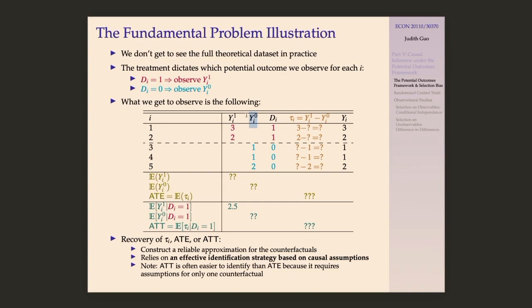Okay, what makes causal inference hard is these missing cells. If we knew the values of these cells, then causal inference would be so simple. So the fundamental problem is that we can't observe the full data set that theoretically we want to observe, thereby making the calculation of the treatment effect hard, and we need to find some solutions to help us rectify the missing data issue, okay?